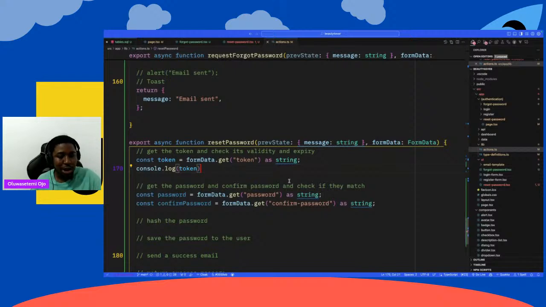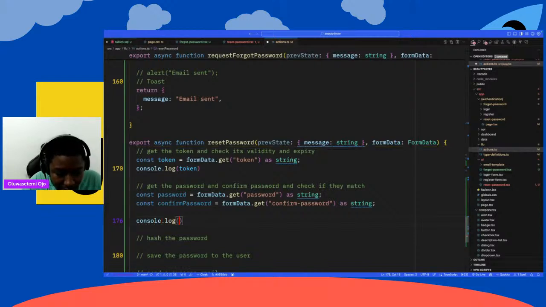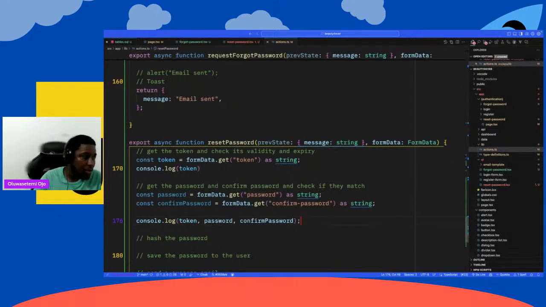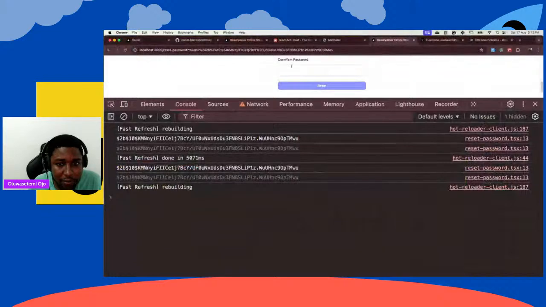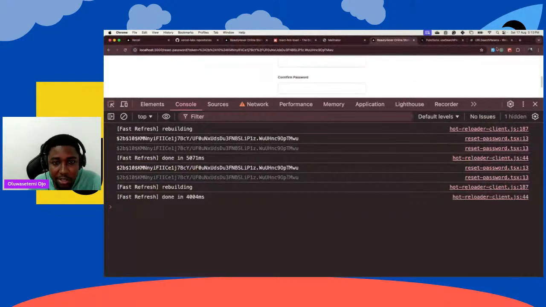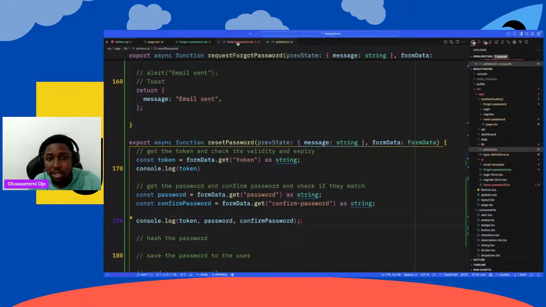So if we try to console.log token, password, and confirm password, if I try to log these information here, let's change the confirm password.